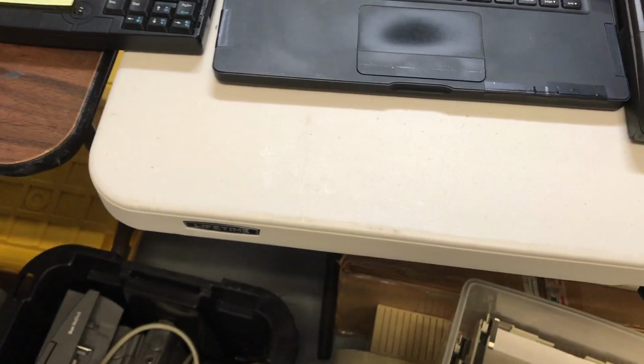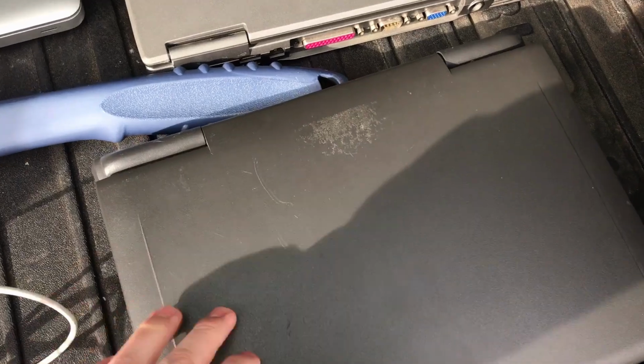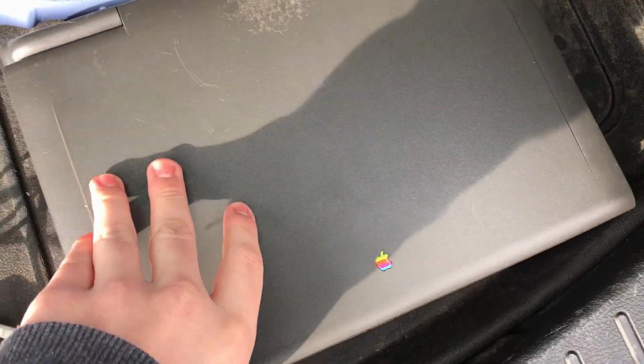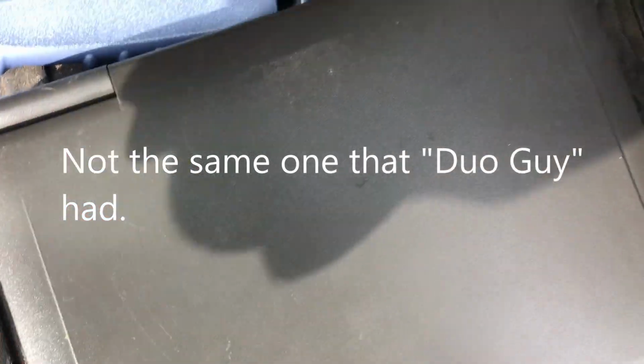Okay. If you bundle the monitor, how much for that one with the monitor? Well, I actually haven't tested the monitor. Okay. That was going to be the... Alright, I picked up this beat up 5300C for $10, and it boots up. It's beat up, but it boots, so yeah, good price.